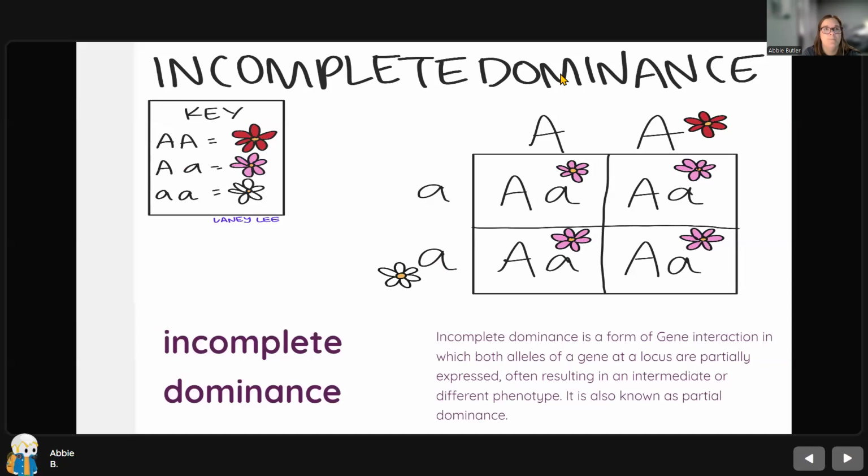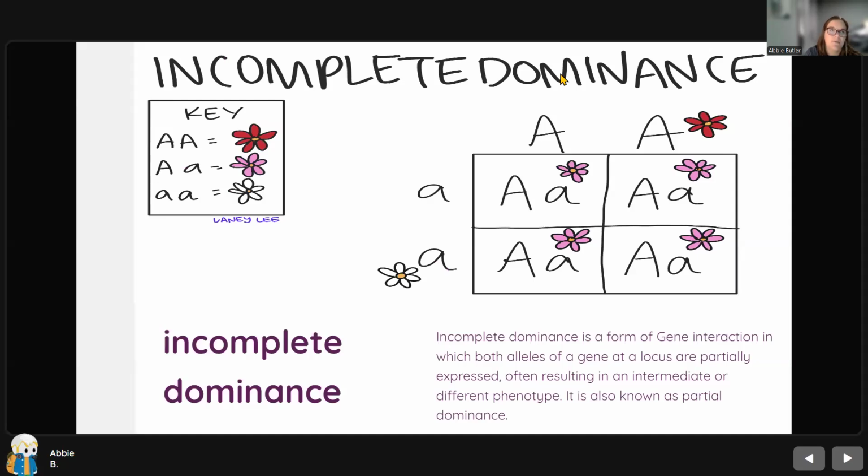So it could be like R is for red and W is for white. So you have RR, the heterozygous, I guess, would be RW, and the other one would be WW. So the heterozygous no longer shows red, like we saw in Mendel's problems. It shows a blend of the parents' phenotypes, kind of like an in-between. Something incomplete, in between. Not showing red, it's not showing dominance, it's showing pink. Now it's showing that middle color.